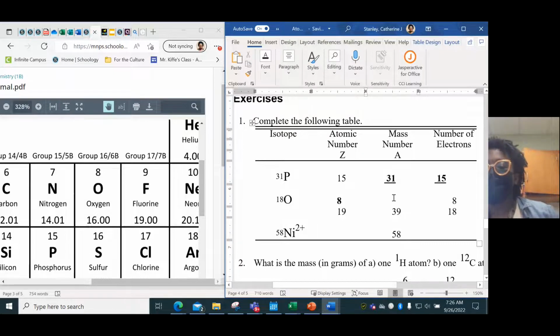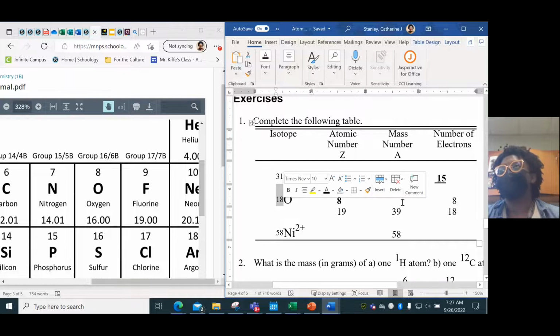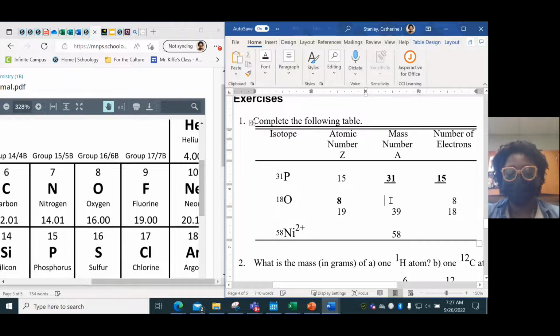My mass number is what? No, it is not. We use the isotope, and I love that you did that. When I give you these problems, I will know if you know what you're doing or not, because if you give me a decimal or a number that comes straight off this periodic table, then I know you don't know what you're talking about. The mass number comes from the isotope. So right here, our mass number for this one is what? 18. Anybody have questions about that?